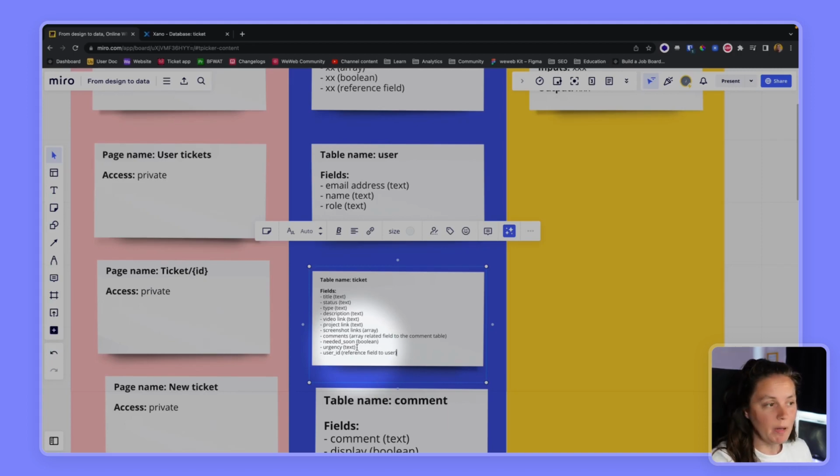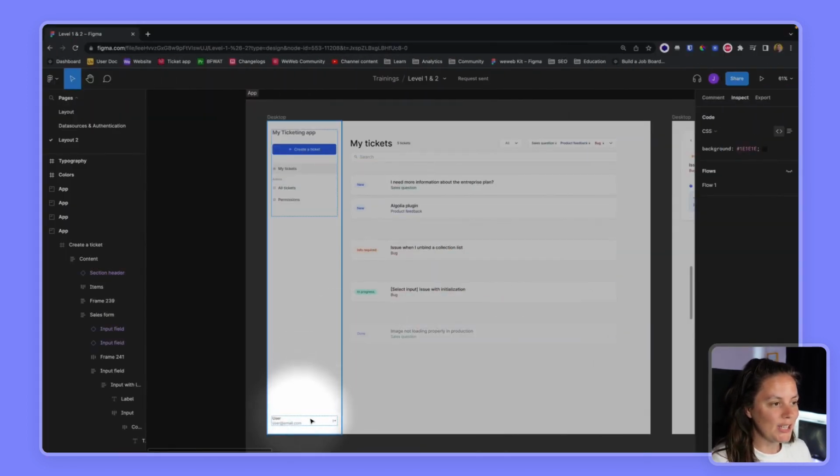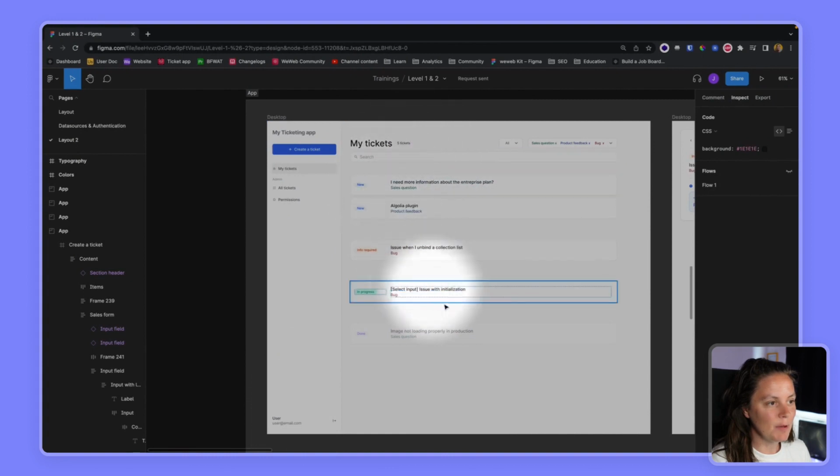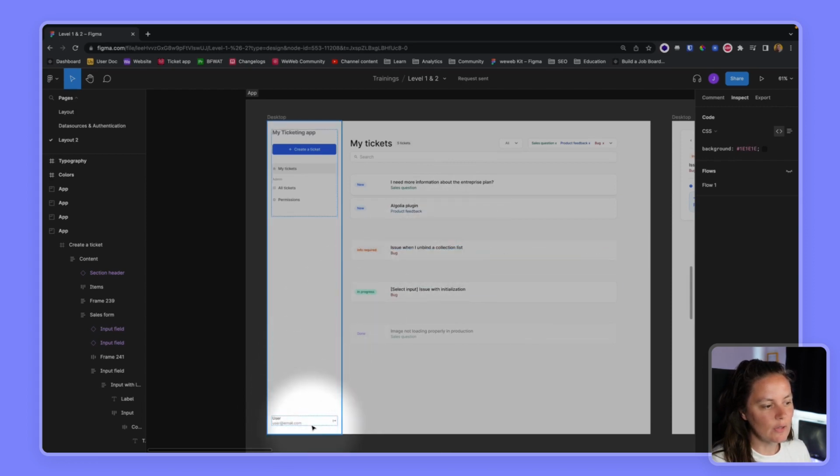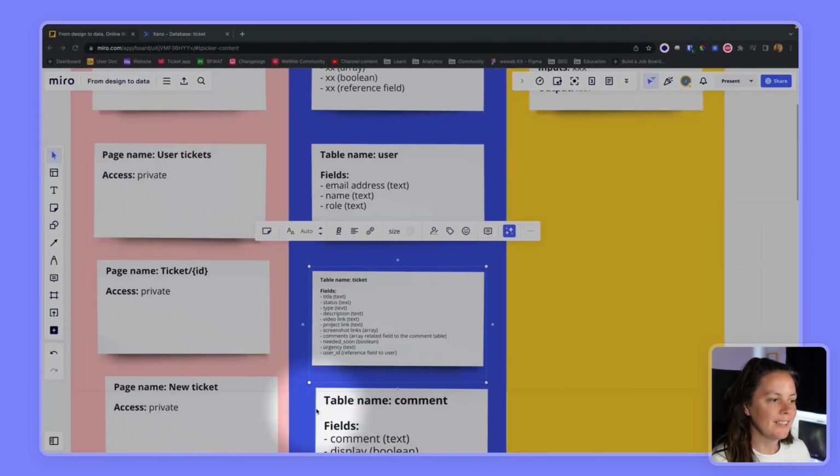I should have known better because I mentioned it several times that this page was related to this user. So these tickets are related to this user. So in my table, I need to know which user owns the ticket.